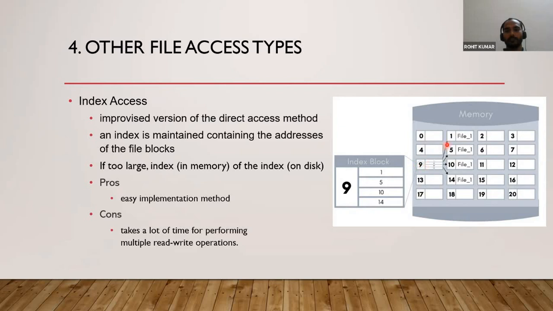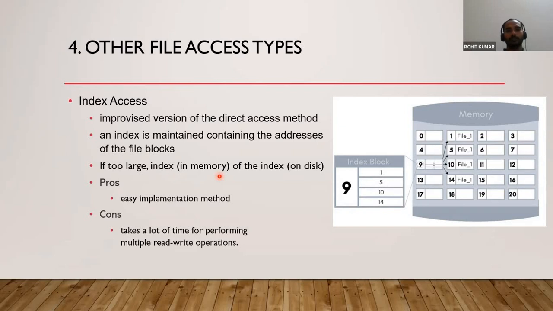So from here, you can directly jump onto these locations. So it is the first level, second level, third level, or fourth level. In this way you can also maintain it. Or if all these are in a single memory structure and this is your index block, from here you can access all other files. The point is that the implementation of the index might vary from one system to another. The number of levels that you have incorporated in the index file may also vary from system to system.